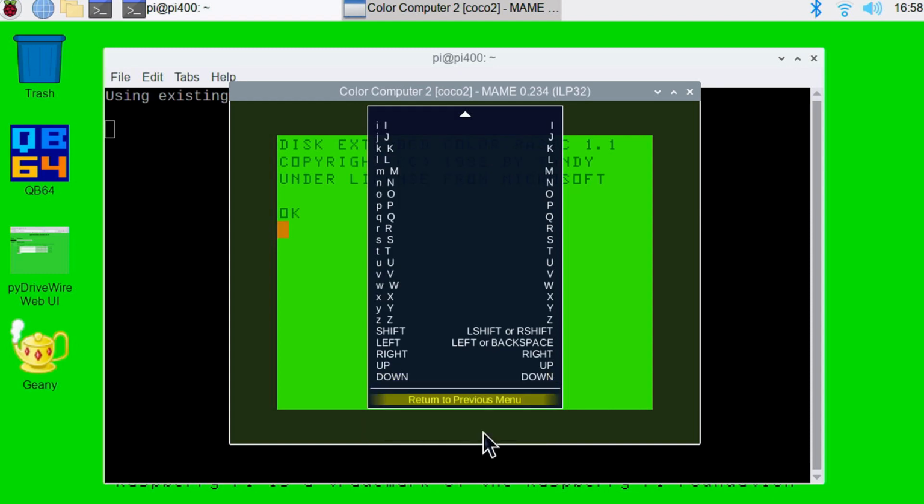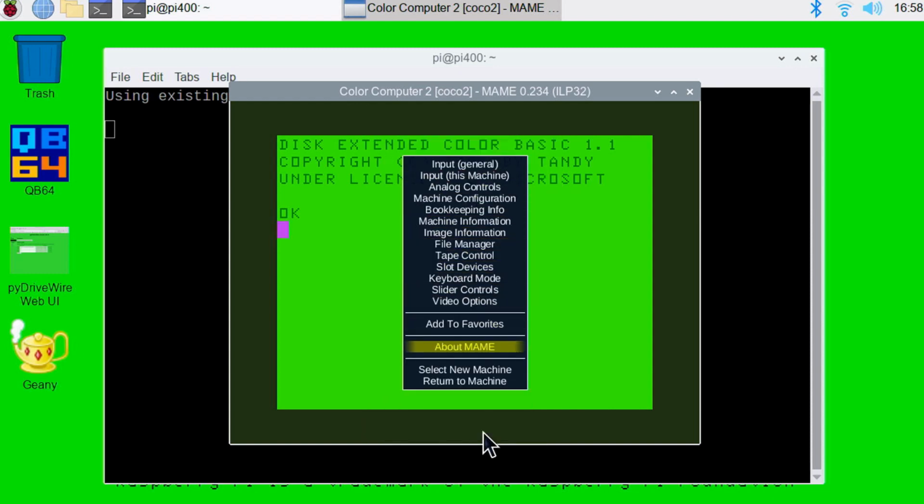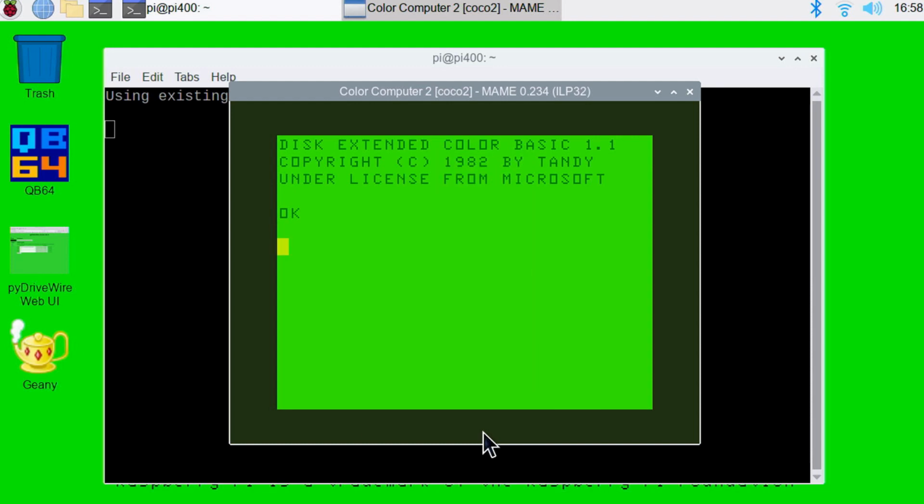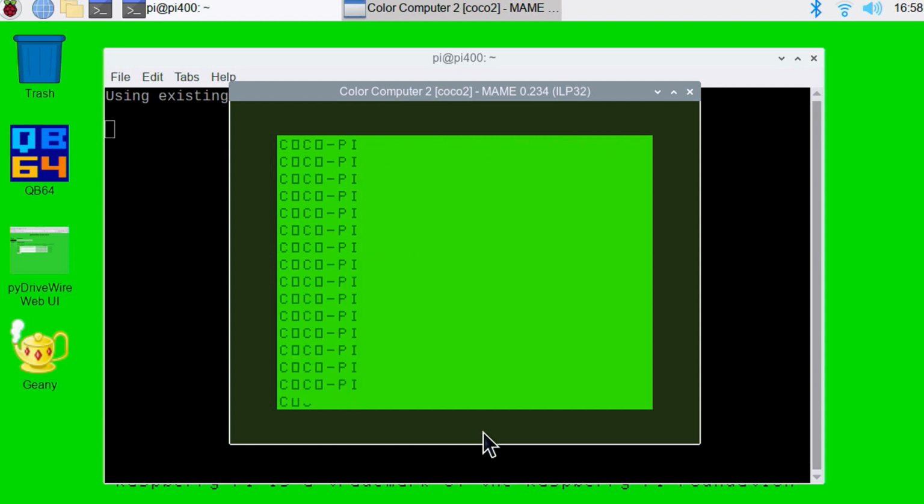And let's see what we just did. If I go ahead and return to machine, I want to run a program right now. So 10 print CoCo-Pi. Of course, this is now different. 20 go to 10, and I hit run. All right, so now if I hit shift left bracket, that's shift at, and then I think enter unpauses, right? So this is how I am shifting at and pausing BASIC, right? So shift left bracket does that. How do I get out?